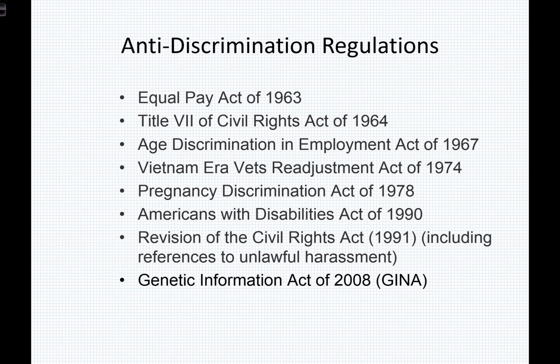That made it such that an employer could not discriminate against a worker because of their age. The Vietnam Era Vets Readjustment Act of 1974 was really rather interesting all by itself. Previous to the Vietnam War, when veterans would return from war, they were largely lauded as heroes. In the Korean conflict, that began to erode a little bit, but that conflict wasn't as far-reaching in the lives of American households as World War I, World War II, or even the Vietnam conflict. Certainly it had tremendous influence on those that served in Korea, but in terms of the breadth of American households, it wasn't as far-reaching as those other conflicts.